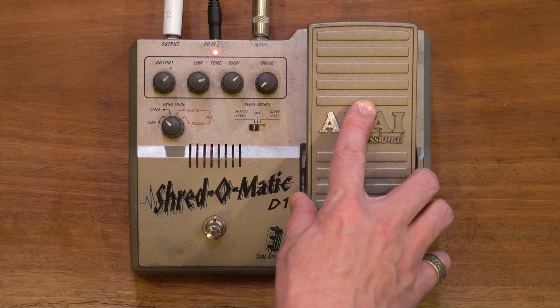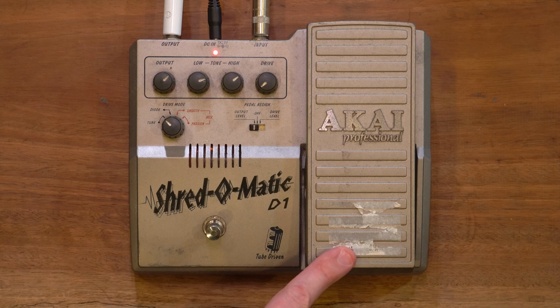This is now your volume control. Anticlimactic one. Now, this is your drive. So we've got low gain now.